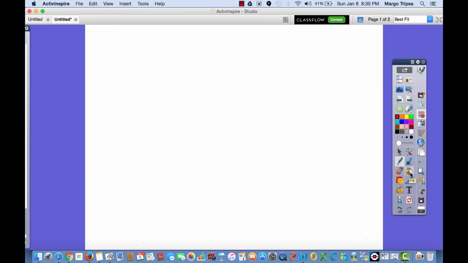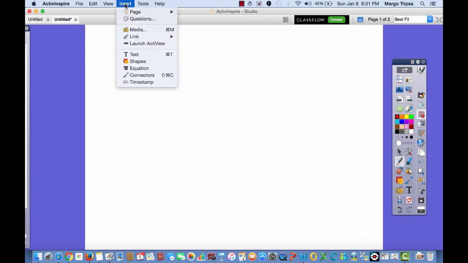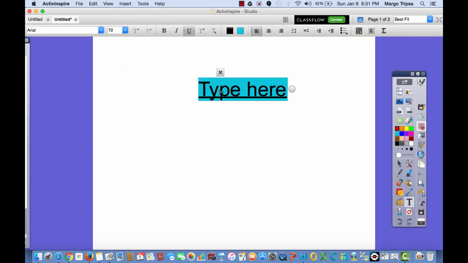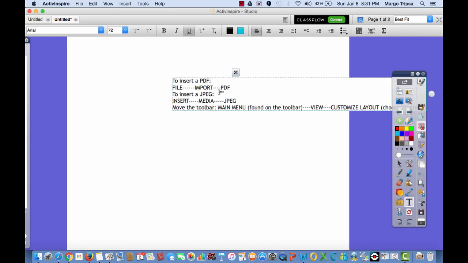If you want to fill something, once you draw a shape, you can use this bucket. You can insert the media, undo, redo. The spray is very important because you can clear annotations or everything that's on the page. If I want to insert text, this is how I do it. So I want to get rid of these words, and then if I want to paste my text.